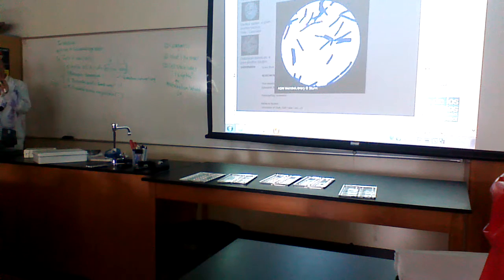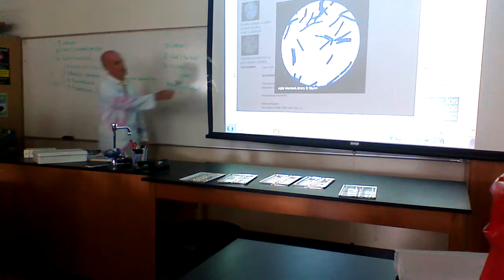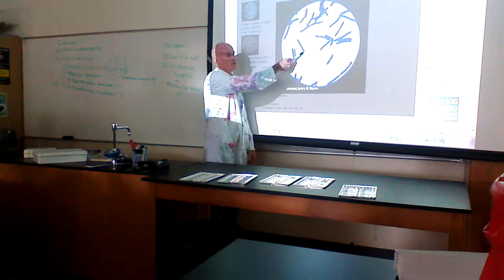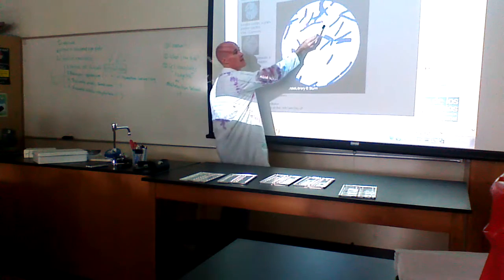I've done a gram stain. I'm pointing at a cell and I ask, tell me about the cell. It's gram positive, gram negative. I can say, tell me about the cell wall, right? So if I'm pointing at this cell, what would you say? What do you know about the cell wall of this organism? Thick peptidoglycan, right? Thin peptidoglycan.